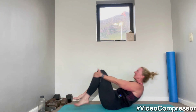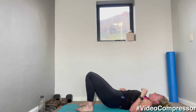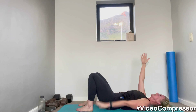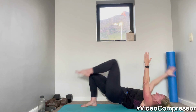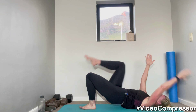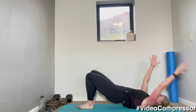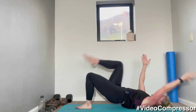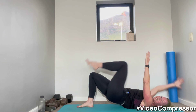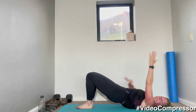Coming onto your back. Some people find side work really easy — it's really my nemesis! Dead bug glute bridge — arms up to the ceiling, heels nice and close to your bottom, knees apart. Lifting up those hips, tilt that pelvis. Let's go — opposite arm and leg. Breathing out, keep those hips level. As you lift the leg you don't want your hips to drop — use your abs. Push through the heel that's on the floor. 20 seconds to go — scoop those abs in, keep that connection.